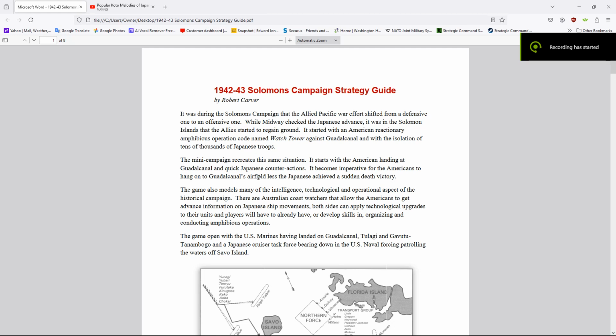All right, here we are with the 1942-1943 Solomons Campaign Strategy Guide by Robert Carver. It was during the Solomons campaign that the Allied Pacific War effort shifted from a defensive one to an offensive one. While Midway checked the Japanese advance, it was in the Solomon Islands that the Allies started to regain ground. It started with an American reactionary amphibious operation code named Watchtower against Guadalcanal and with the isolation of tens of thousands of Japanese troops. The mini-campaign creates the same situation.